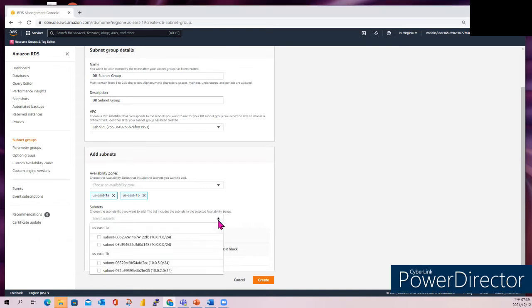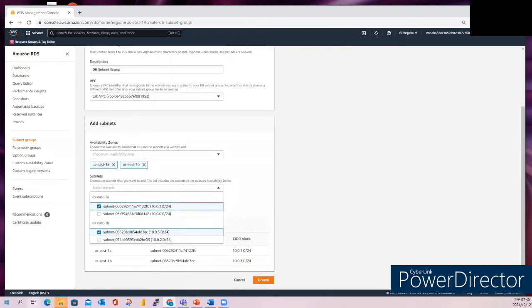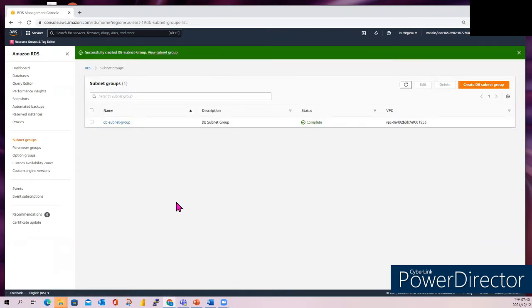To select subnets, we choose 10.0.1.0/24 for subnet in us-east-1a, and the other for us-east-1b. Okay, then click create. You will use the DB subnet group when creating the database in the next task.